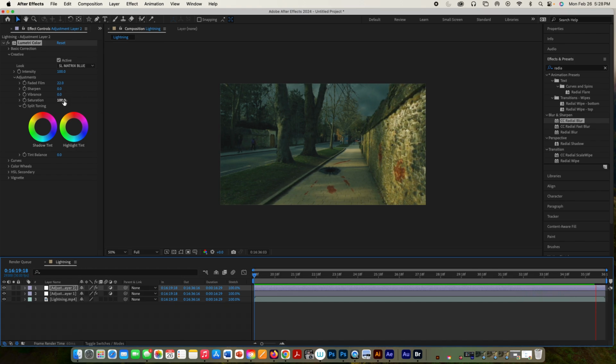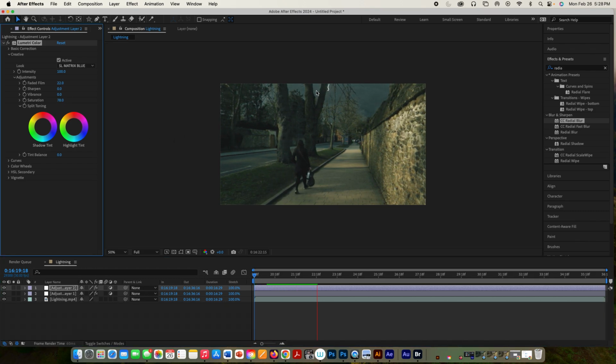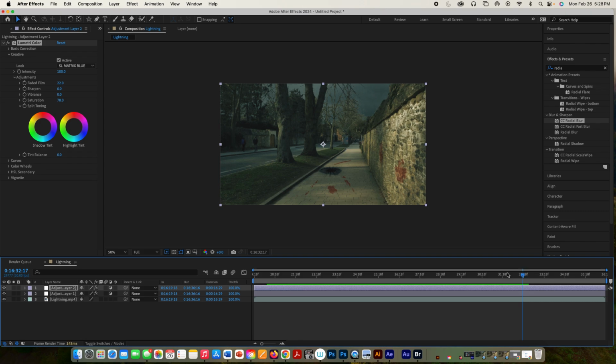We're going to lower the saturation a little bit too, and that's going to make it look a lot better. Yeah, that's bugging the crap out of me. If I'm going to fix that, I need to go back to my last After Effects file, change that lightning, and then render out the video again. But I'm not going to do that for this tutorial. I apologize. So anyway, let's continue on here.